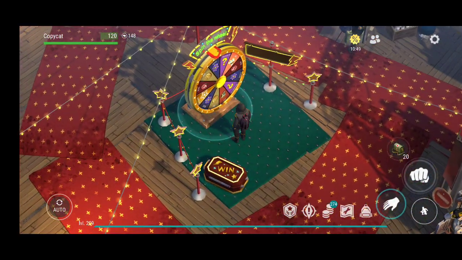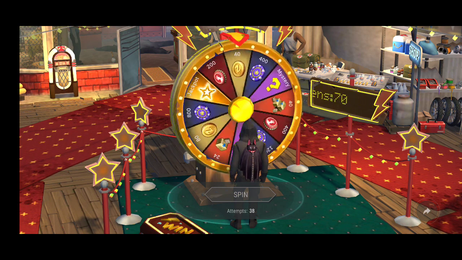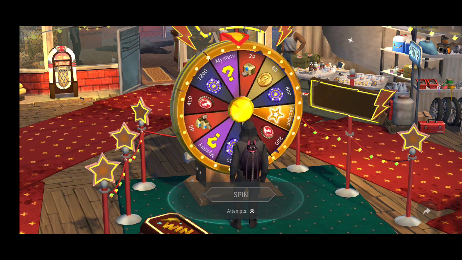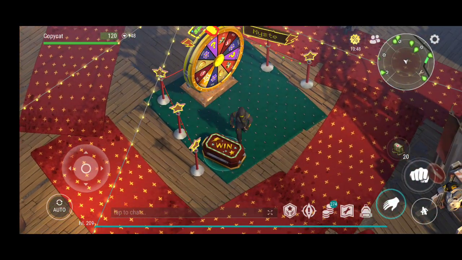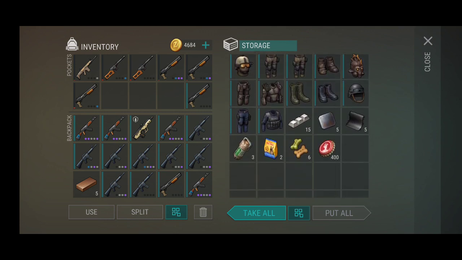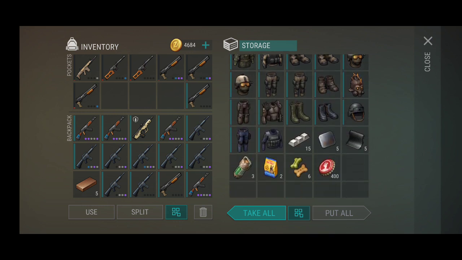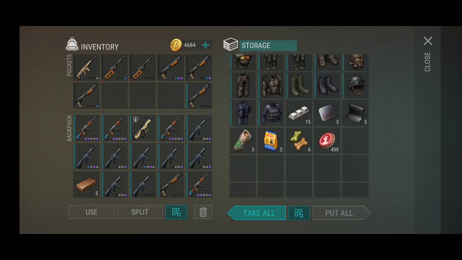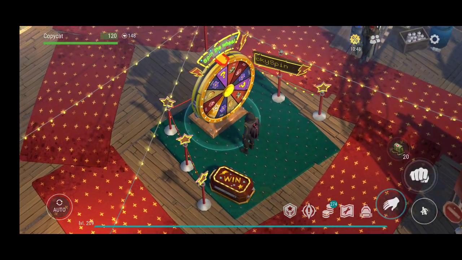Definitely need a lot of these points here. And I have almost 40 back here, 39. That's a lot of spins still. Got some mystery box. Let's see what we actually got here. Please give me something perfect. And once again, I don't know what I got. But I got something. I think I actually got one of these, I don't know. It doesn't matter right now.